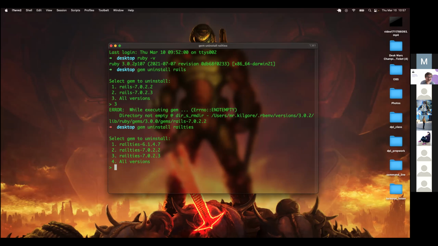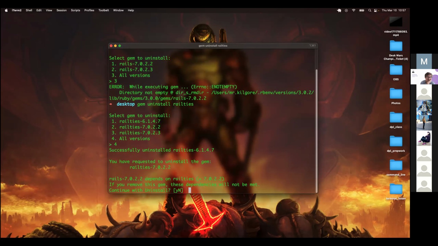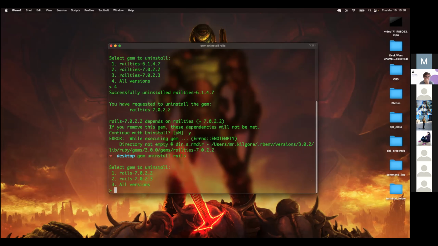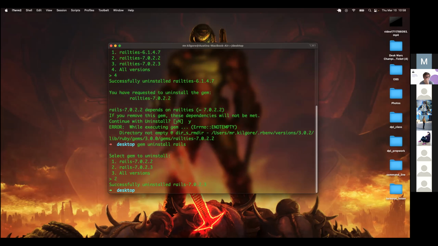Can you do 4? Hit yes. Which one? Do the gem uninstall Rails again. Let's do version, type 2. See if it, okay.